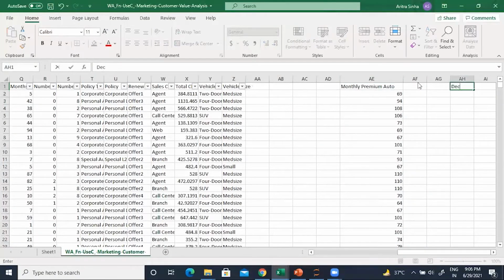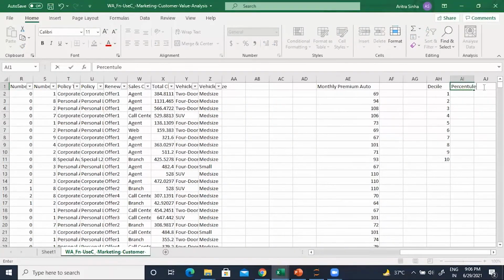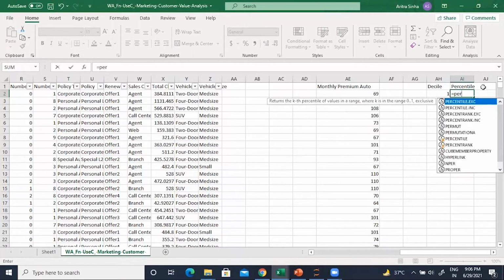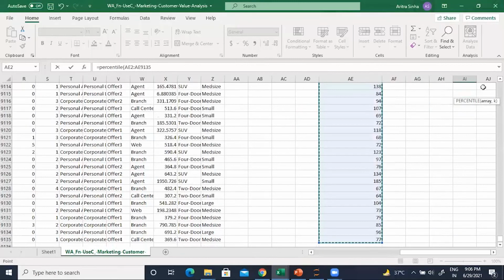Let's create a column called decile. So what we do is we create percentiles for all these cases here.